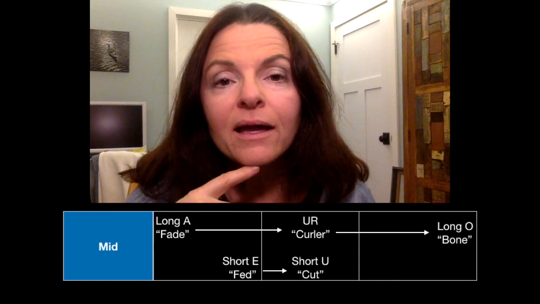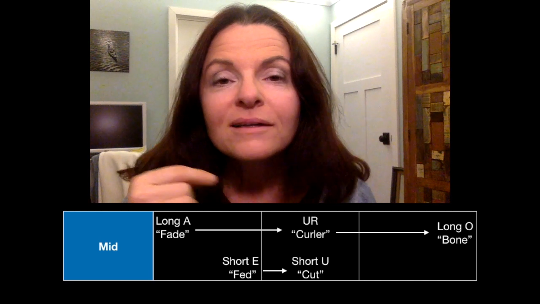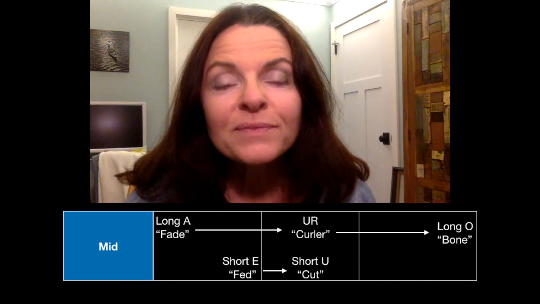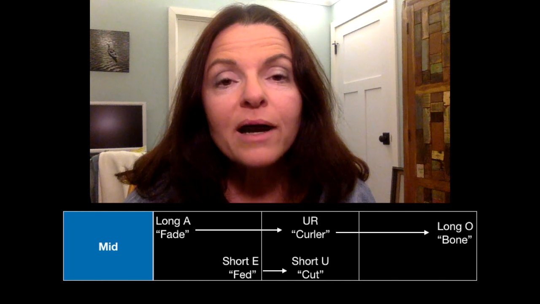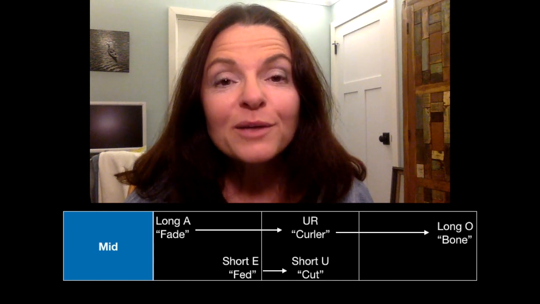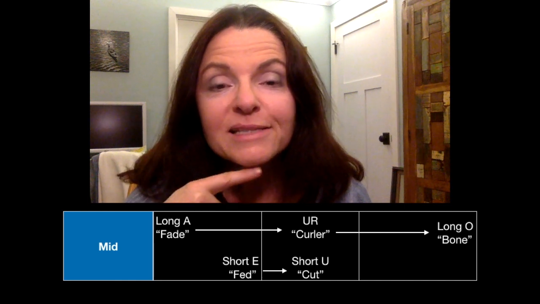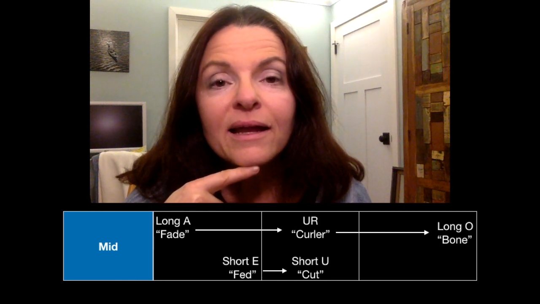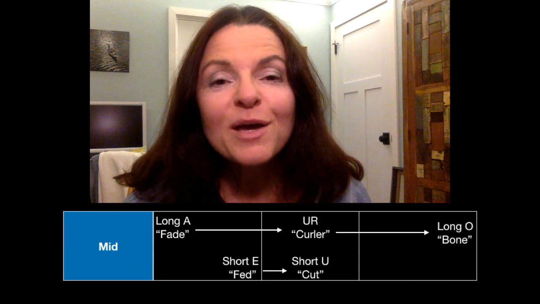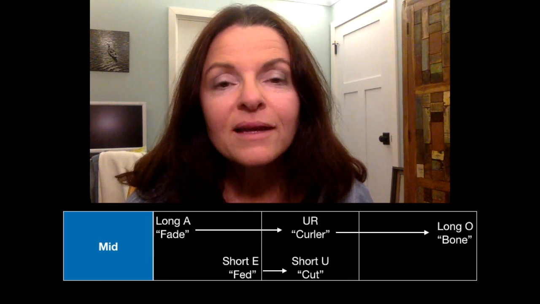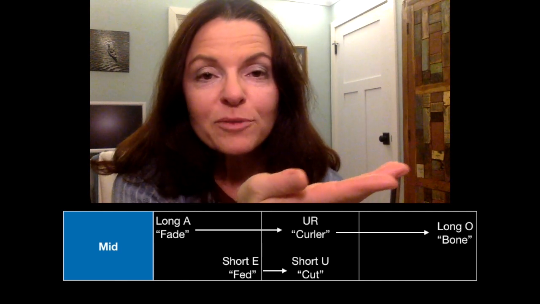E. You can't even see a difference. I feel my tongue tip go up on E and it comes down on the other vowel. Otherwise, they look pretty similar, right? Being at the same jaw height. Notice that my mouth is halfway open. So it looks like this with my tongue.